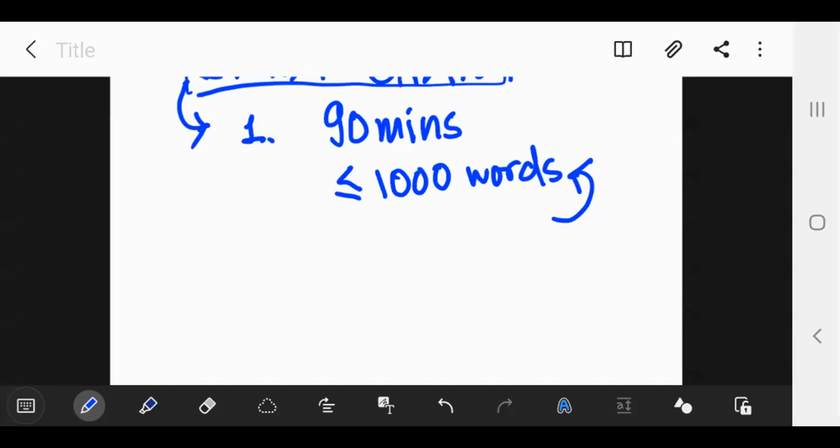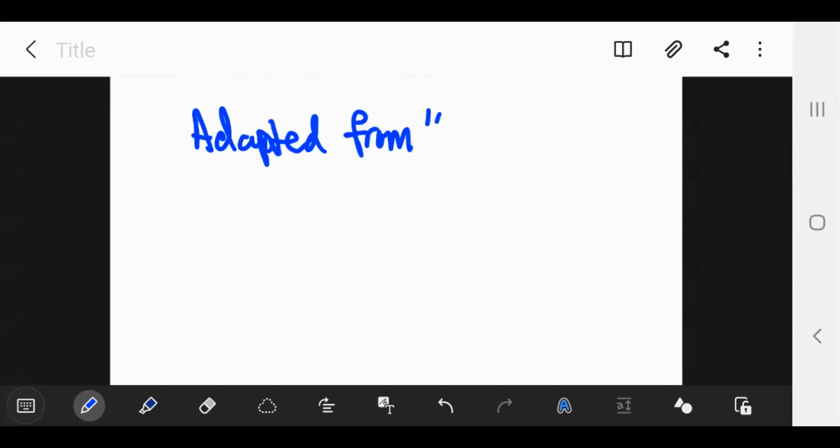So we are coming back to this whiteboard screen. Just now, we already learned about the parts of the adapted from section in an NUS paper, so you know how to analyze that part and what it means.